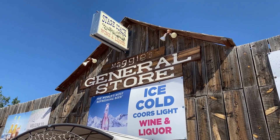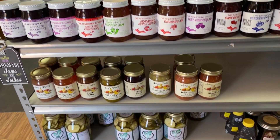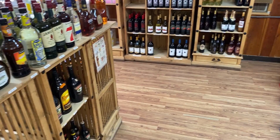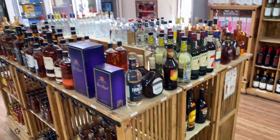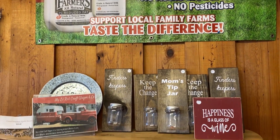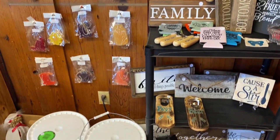Our pick for food is Maggie's General Store and Stagecoach Liquor. There are a lot of local products here, including honey, pickles, preserves, and even homemade bakery items. They have a full selection of liquor. And since Payton doesn't have a lot of retail options, Maggie's is a great resource. It's a wonderful place to stop by, pick up a gallon of milk, and maybe bump into your neighbor.